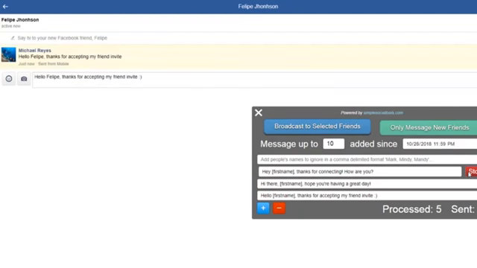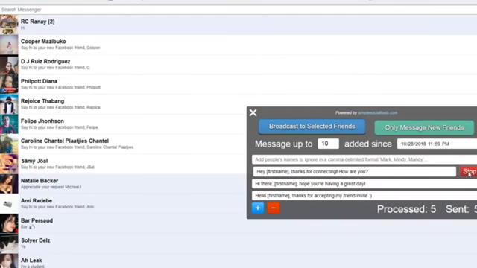Now you'll notice that when it sends messages, it's going to go into the chat and flick back and forth from the chat screen to the overview screen where you see all your friends with chats. We're going to go ahead and stop it right here. But it'll keep flipping back and forth. You don't see the message here, but if you refresh this page, then you'll see all the messages that have been sent. Or if you click on this chat, you'll see the message. But on this page, you don't see the updated message that was left until this page is actually refreshed. And you shouldn't do that until the messenger is done running its session.